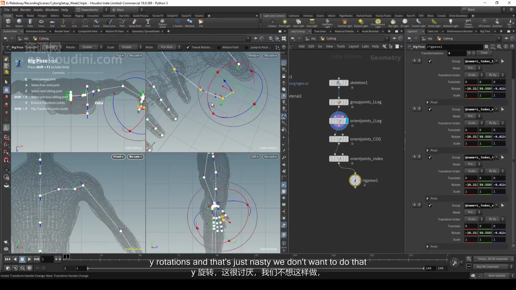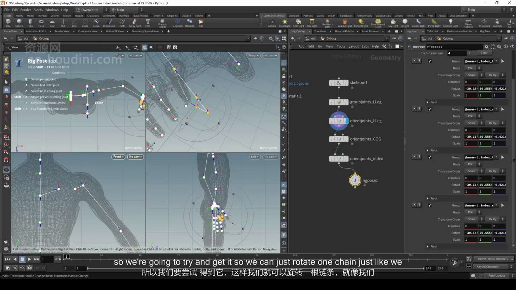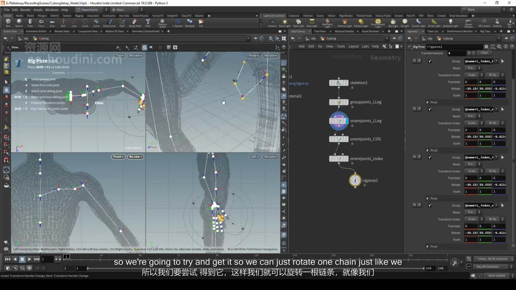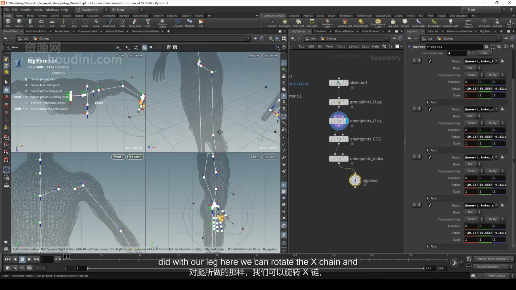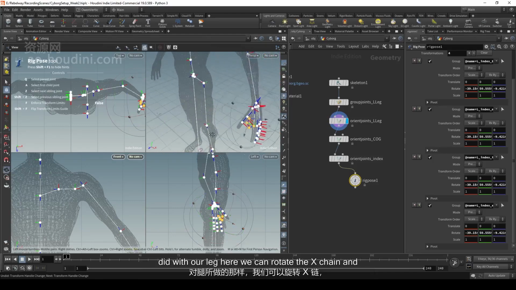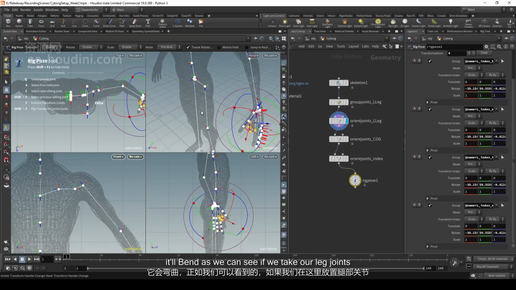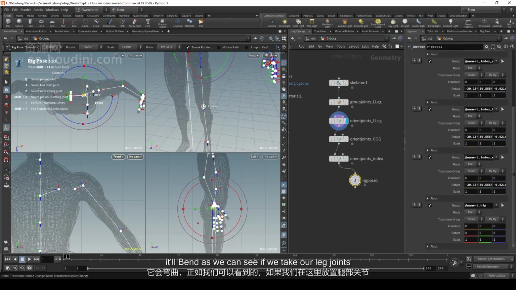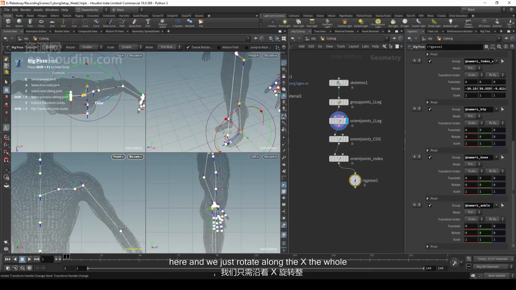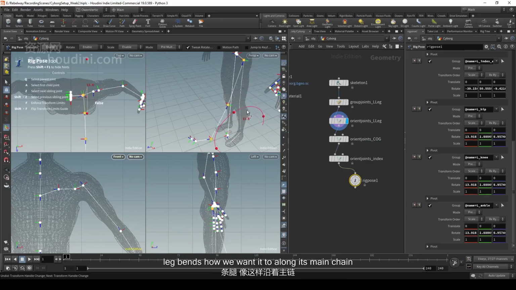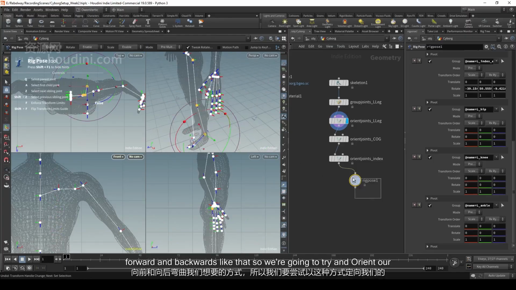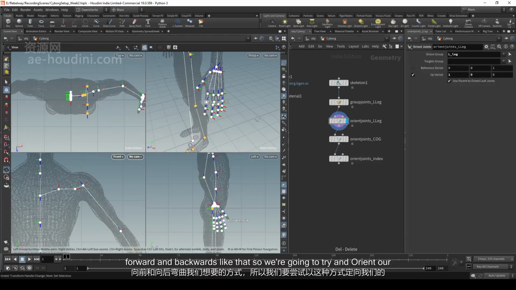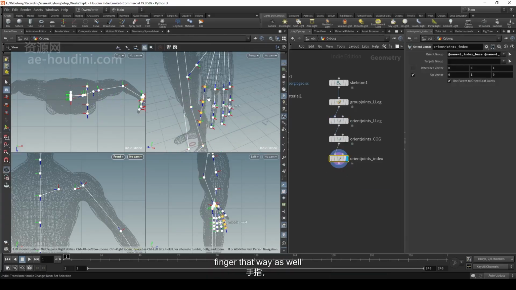We don't want to do that. So we're going to try and get it so we can just rotate one chain, just like we did with our leg here. We can rotate the X chain and it'll bend, as we can see if we take our leg joints here and we just rotate along the X, the whole leg bends how we want it to along its main chain, forward and backwards like that. So we're going to try and orient our finger that way as well.